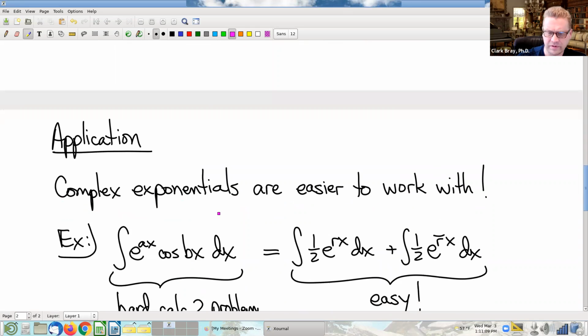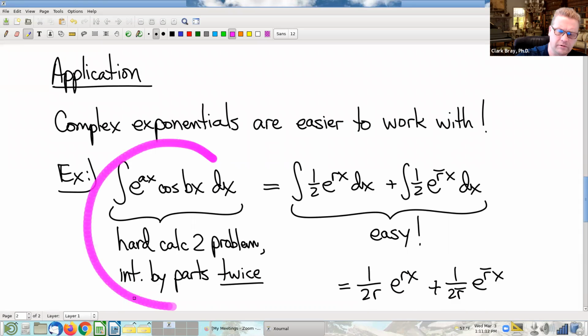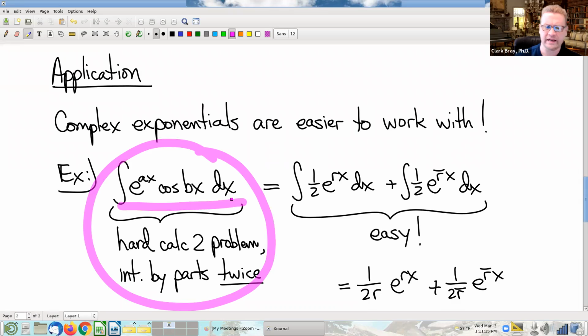So let's think back to Calc 2. Look at this integral of e to the ax cosine bx. You may have had to, at some point in the past, crank out this little bear of an integral. The way you do it is by integrating by parts, but sadly you have to integrate by parts twice. And then once you've done integration by parts twice, you're still not done. The same integral appears and you move it to the other side, and a little tricky business. It's really quite a pain to do this. Various constants show up, lots of minus signs show up in dealing with the integration by parts, and it's annoying.